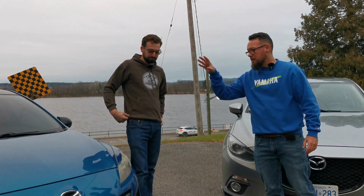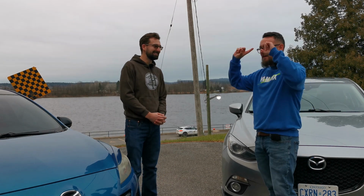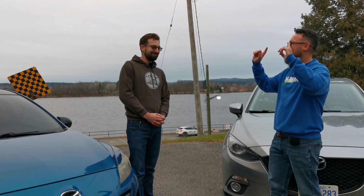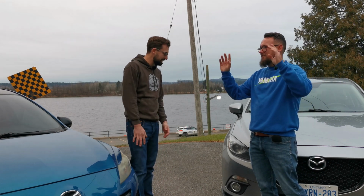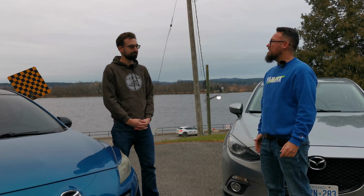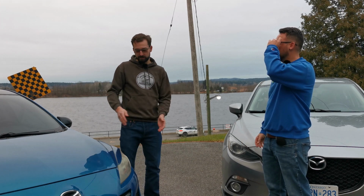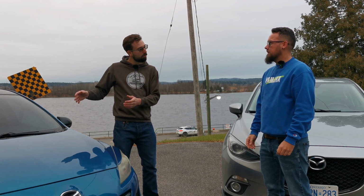Now, here's the ultimate question. Does this engine fit in here? My mind goes to that. Nobody did it before. Like, nobody did a 2.5 swap. Which, I think, to be fair, ECU for an extra 20 horsepower. The way I see it, your starting point is where your end point is.